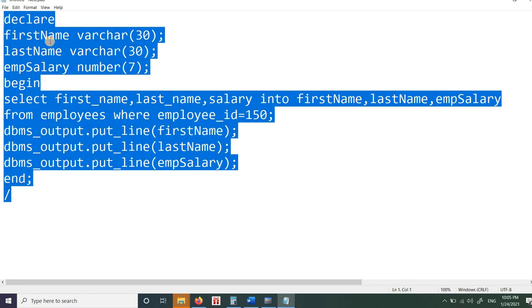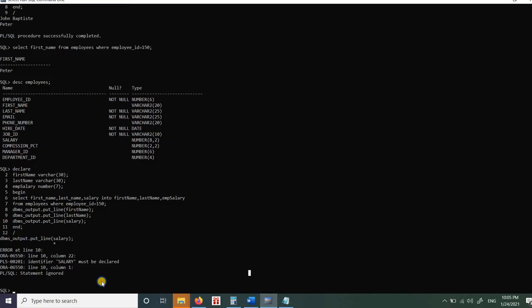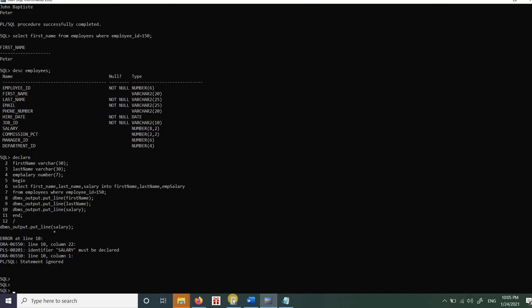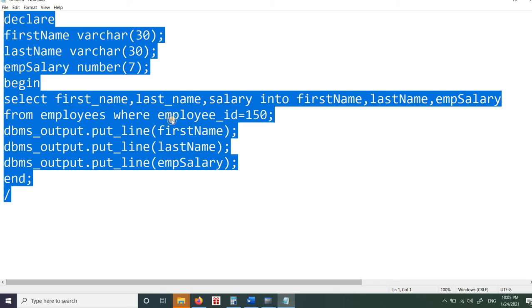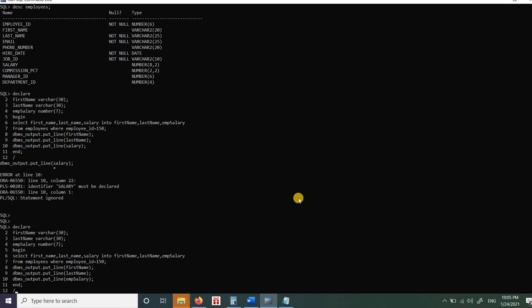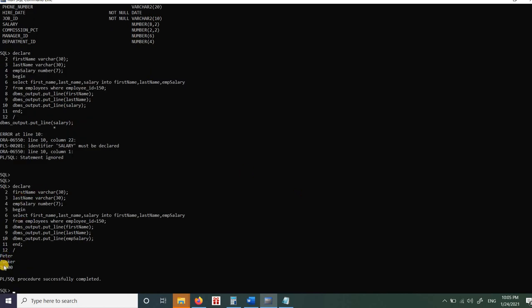Of course, in this variable we store the value from our database. So you can see the name is Peter Tucker, the salary is 10,000.